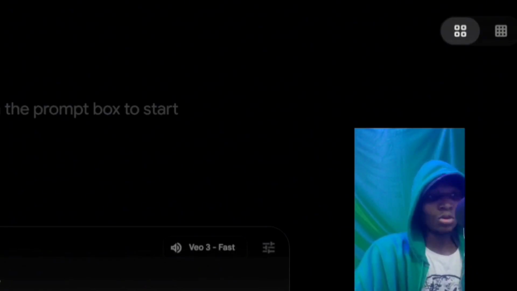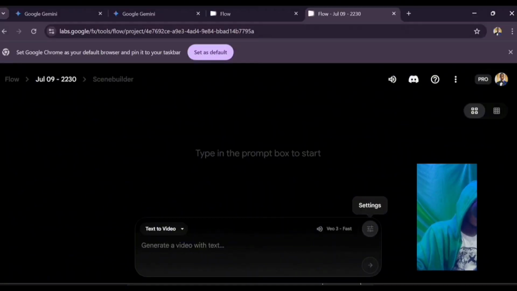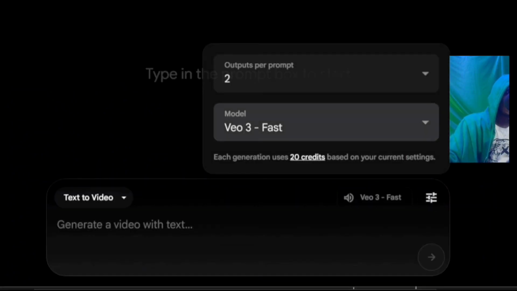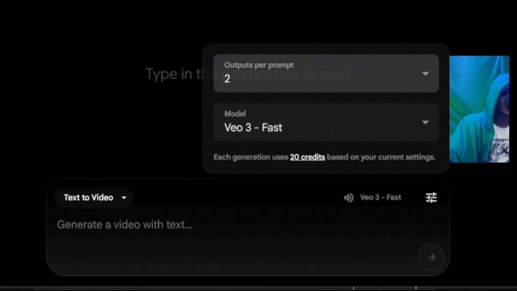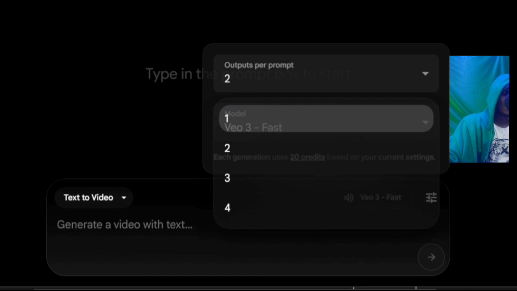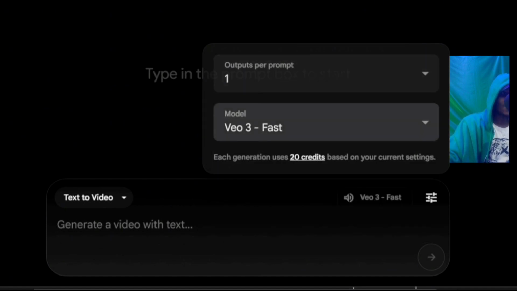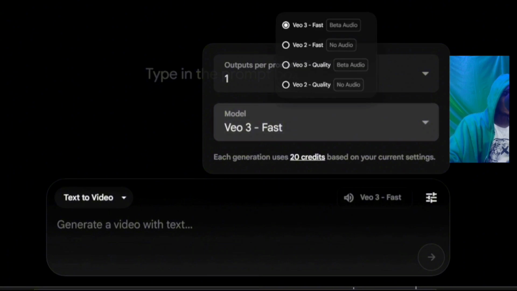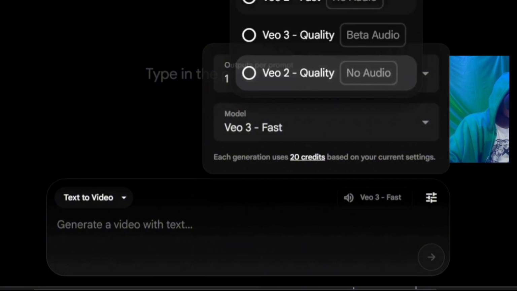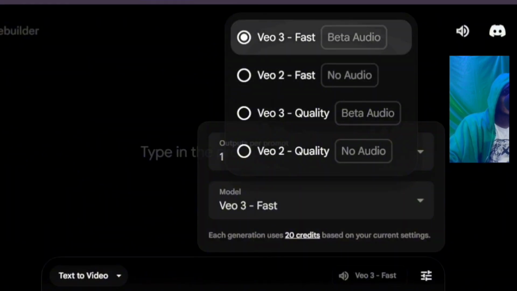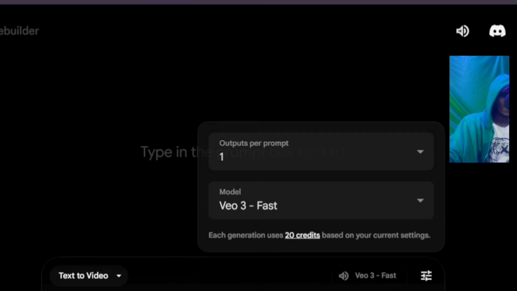Another thing you want to take note of is, when you come to this part, the settings, make sure the output per prompt is set to 1, so you don't have multiple outputs for just one prompt. And you click VEO 3 fast, and you're going to leave it at VEO 3 fast, better audio. Yes, so I think that's fine.